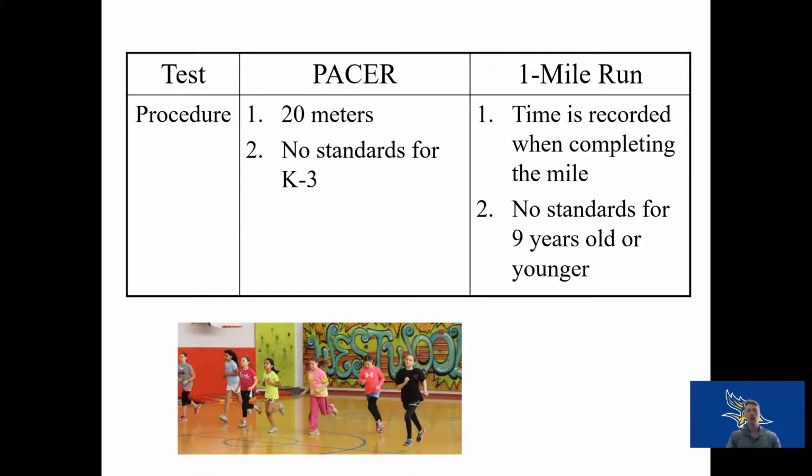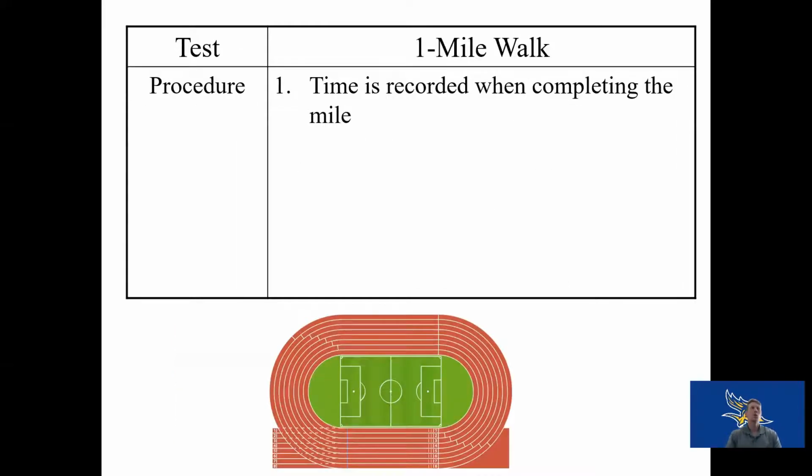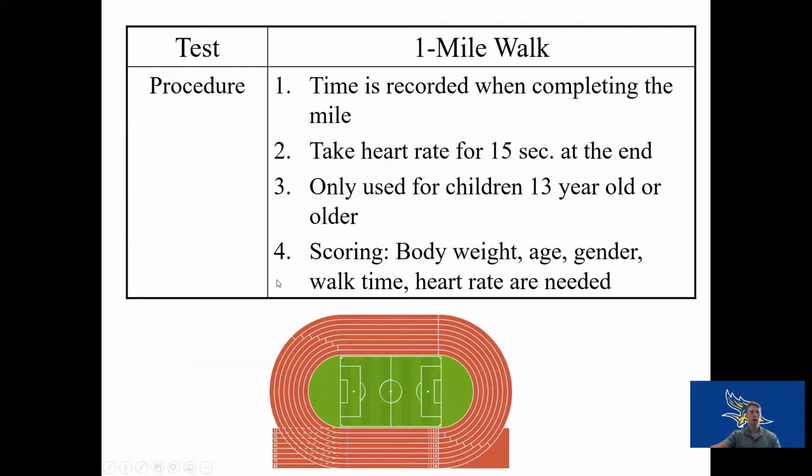So if you have the track, you have the capabilities, you have the facilities, this is another option, and you can alternate between the two, maybe at different times of the year. You can compare their PACER test VO2 max to their 1 mile run VO2 max to see which one might be a better test for your students. So you can play around with this and mix it up. Some variety will always help the students out. Or we can use the 1 mile walk, which you performed in your lab a couple weeks ago. This one is more of a high school test.